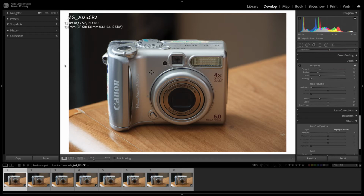But I'm going to show you what I was explaining earlier, how you can reduce the noise in your photos and sharpen them up a tiny bit. As long as the photos are processed well and sharpened well, they're still really good photos.